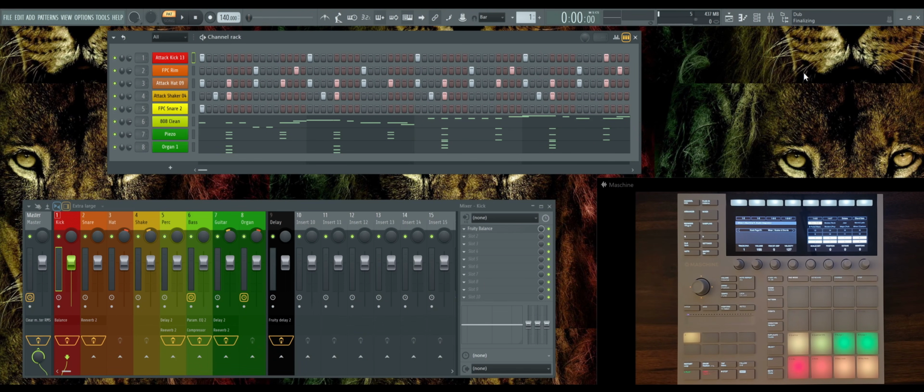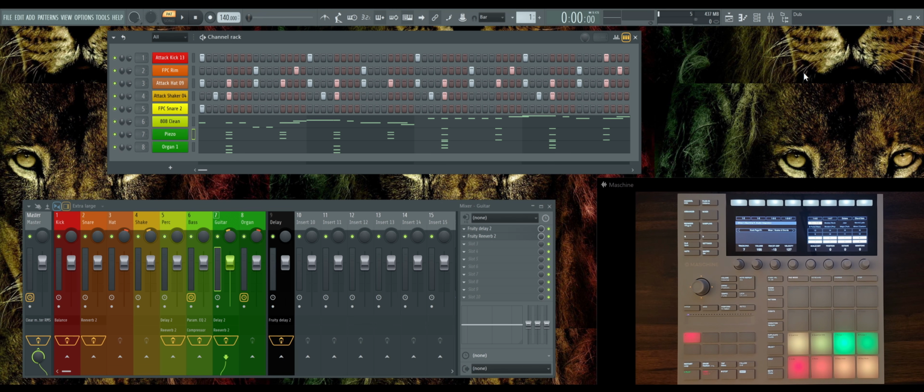Alright, now it's time to look at solo mode and mute mode. So first we go to Pad Mode, and then to get into solo mode, we hold select and press solo. Now by pressing a pad, we can solo that pad's channel during playback. Then we can leave solo mode by holding select and pressing solo again, or while we're in that mode, we can go directly to mute mode by holding select and pressing mute.